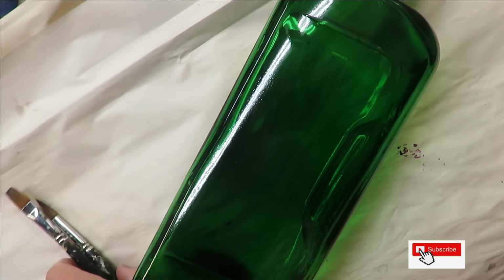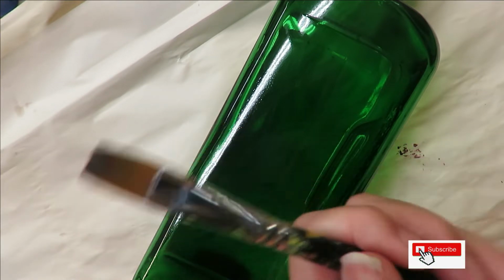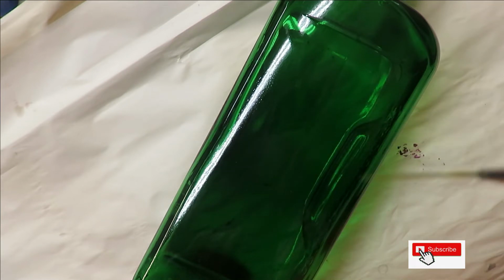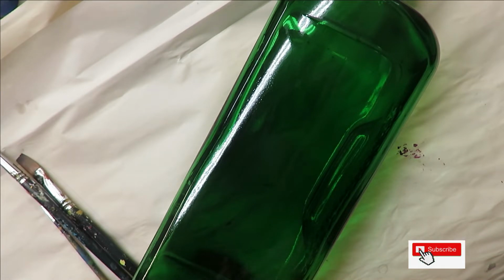I am going to start with using an Amagic flat brush. It's a number 12, and an Amagic round brush. It's also number 12, and a fine liner by Wistonia. All these items are listed down below as affiliate links. You're welcome to purchase through.